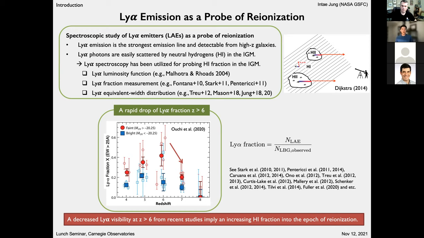One popular approach is measuring the Lyman alpha fraction — the number of Lyman alpha emitting galaxies among the entire observed galaxy sample. This figure from Masami Ouchi's recent review paper shows the redshift evolution of the Lyman alpha fraction, which increases at lower redshift but drops rapidly between redshift 6 and 7. Conventionally, this fraction should increase with increasing redshift as galaxies are expected to have less dust in the early universe, allowing more Lyman alpha photons to escape. However, the rapid drop at redshift 7 can be interpreted as an increasing amount of neutral hydrogen in the intergalactic medium.